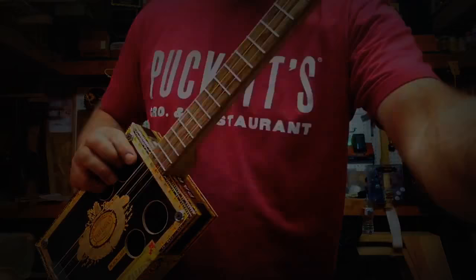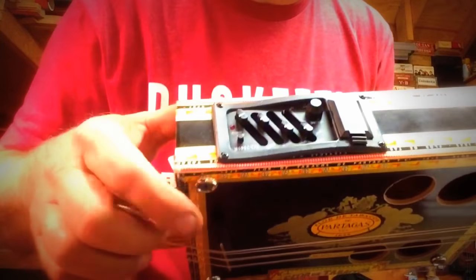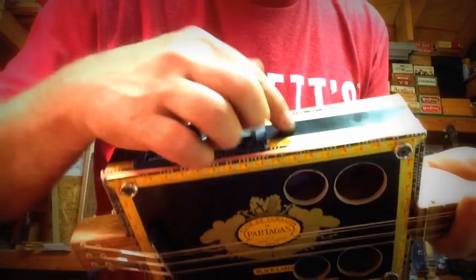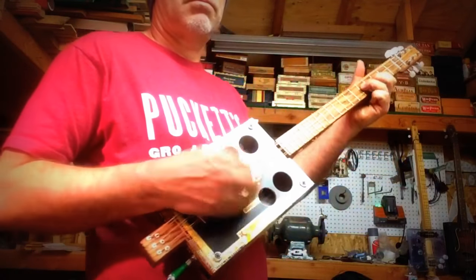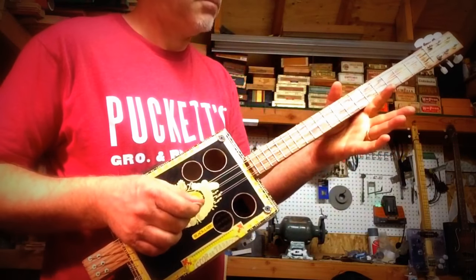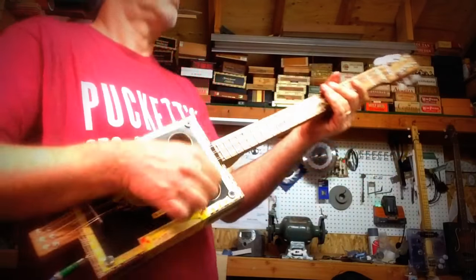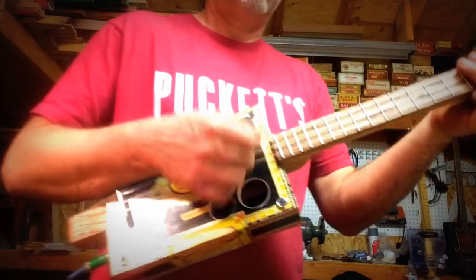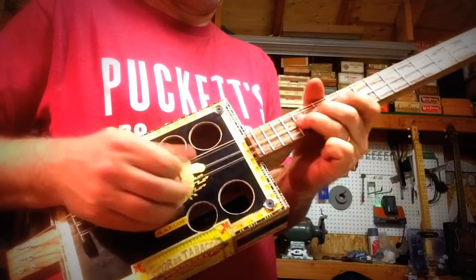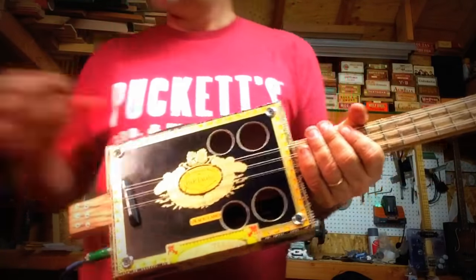All right, I'm going to plug it in. I do have a 4-band graphic equalizer here. I kind of cut back the treble, kind of goose the bass. This is the volume control here. Here's the battery. The 9-volt goes in here. Let me get a nice clean sound here.